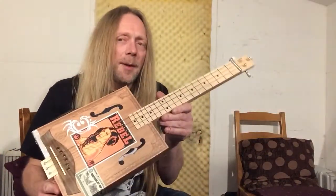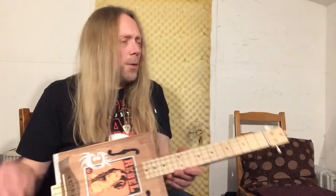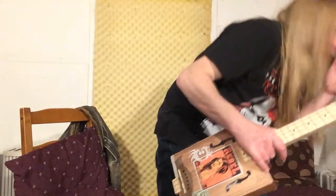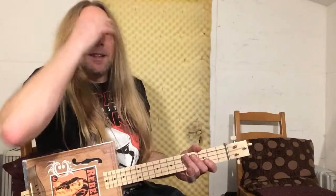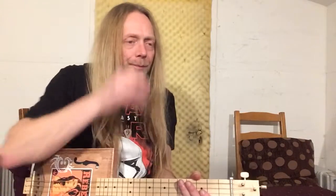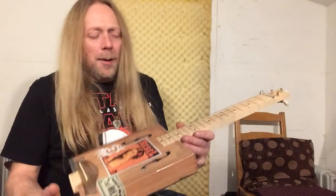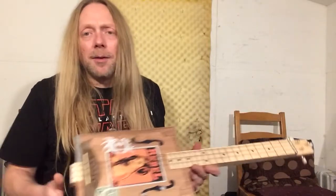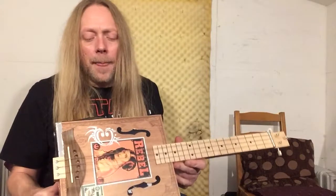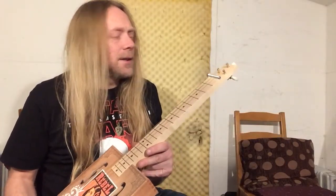Now, quite a lot's been said about these things online, particularly on YouTube. The Blues Box guitar is advertised as a kit, but it's not really a kit as such. It comes more or less assembled. For anyone who knows anything about cigar box guitars, the construction of a CBG is a very simple thing, and that's the whole idea.